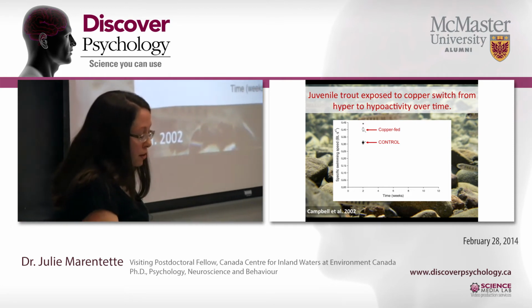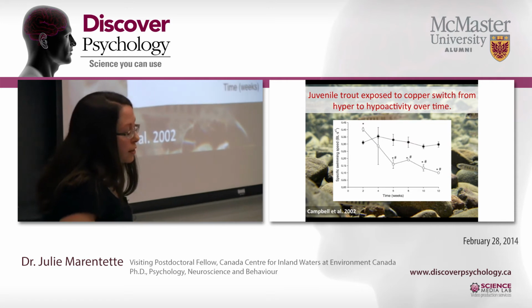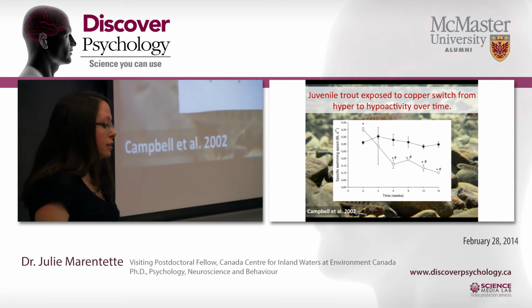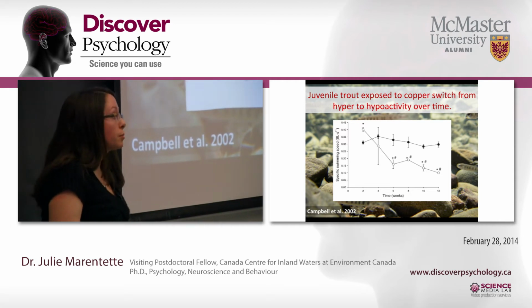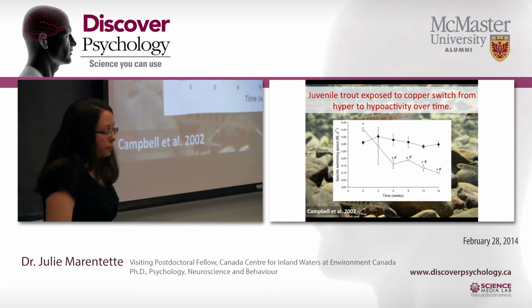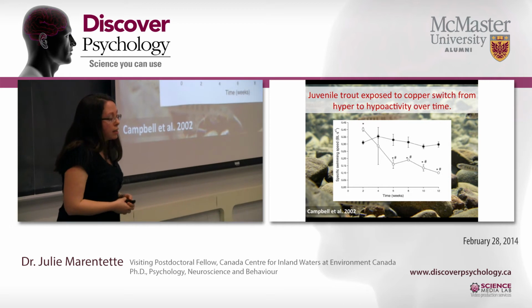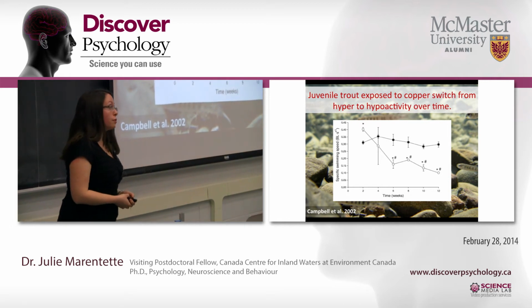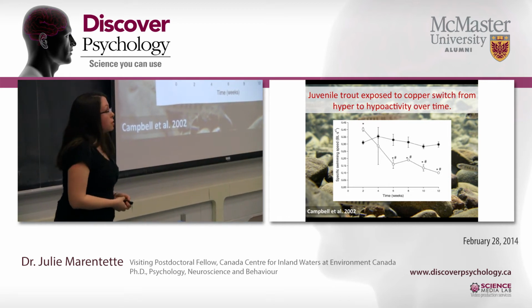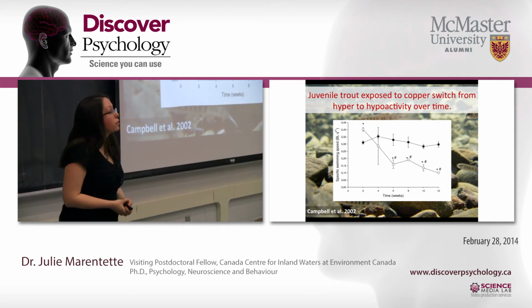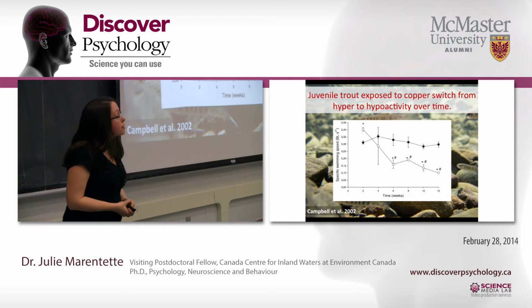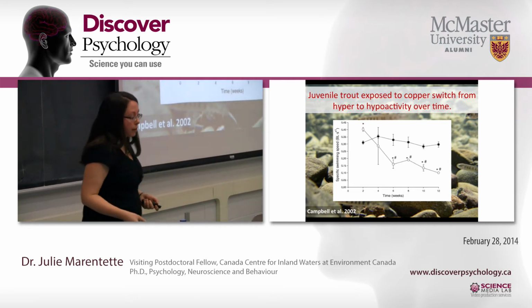But as time went on and the exposure persisted, what we see is that the change in activity levels actually inverts with time. Fish that are exposed to copper become sluggish and lazy. And the scientists who did this study discovered that this was a protective effect for the fish. They were saving energy by not moving very much, so they could devote more energy resources to coping with the toxicity of the copper. And this allowed them to actually continue to grow normally.